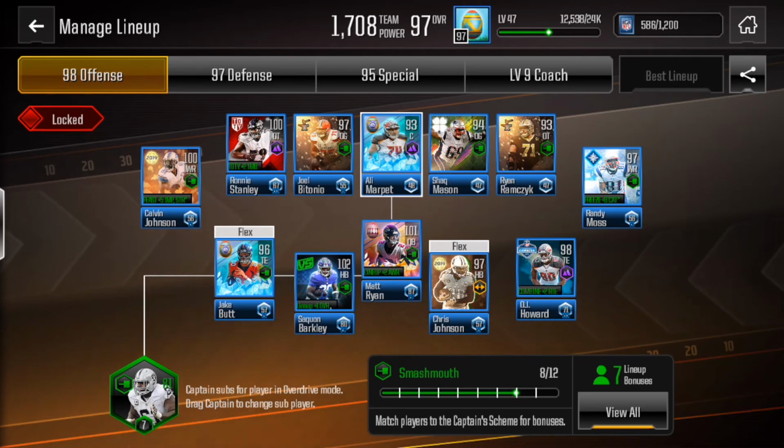And then there's going to be a skill move button. Usually you can just tap it, does a random spin move, or it does a hurdle, whatever it does. So with the skill move button, you can now flick the skill move button to perform different ball carrier moves. Up to truck, left and right to spin, and down to hurdle.